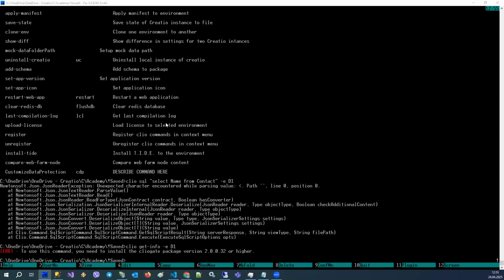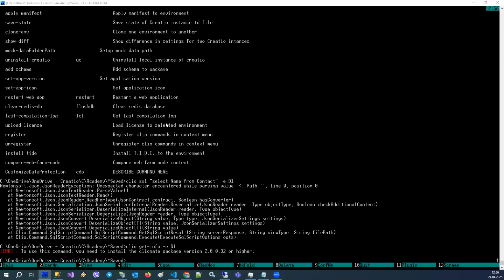CLIO is improved and designed almost every week. So we have some new functions appearing here quite often. In order to implement corresponding functions in the target Creatio system, we must add something to the target environment in order to make a corresponding web service or something ready to use for CLIO commands. CLIO runs web service calls, and someone or something should respond properly at the target Creatio side with the corresponding function.